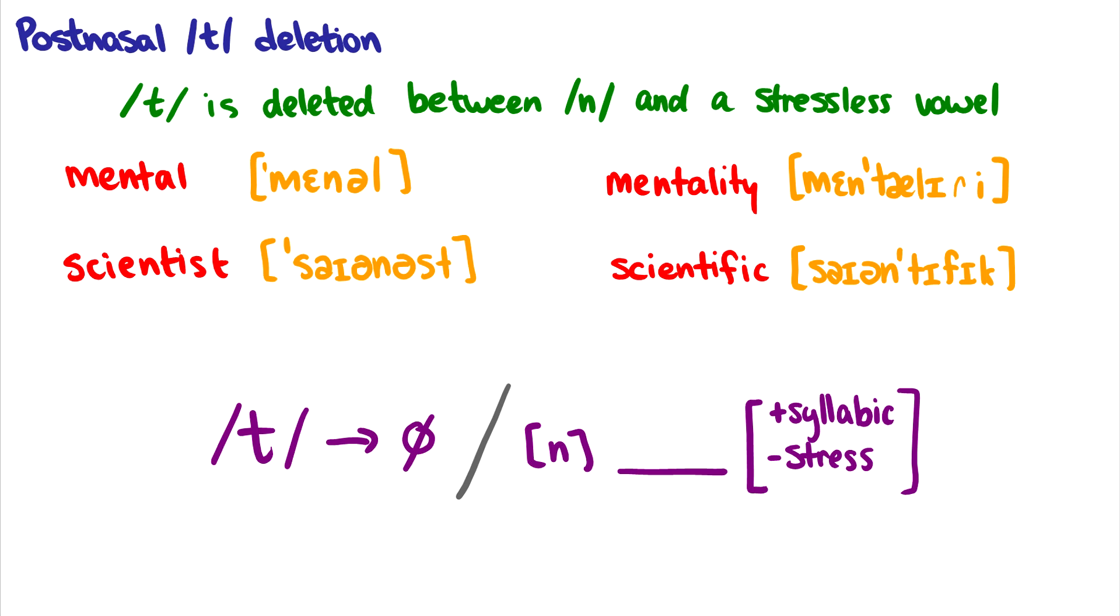if I were to put syllable boundaries in these words, sci, nest, what we see is that after the n, there's a new syllable, but there's no stress on that syllable.